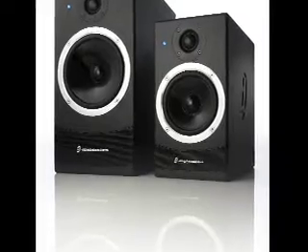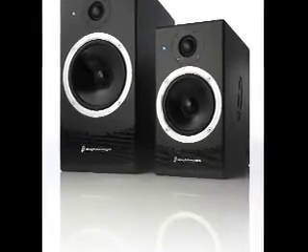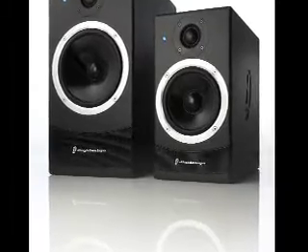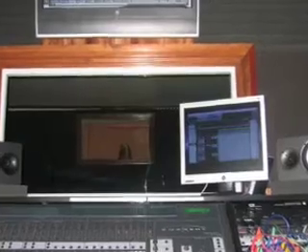Getting a great mix is not easy and takes time. A lot of listening to your playback, and hopefully, when you have a mix down prepared, you can now export it and finalize your work for delivery.